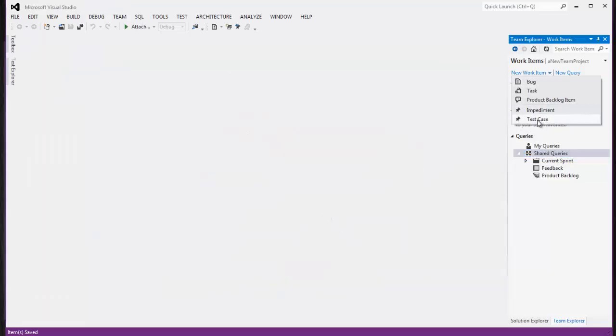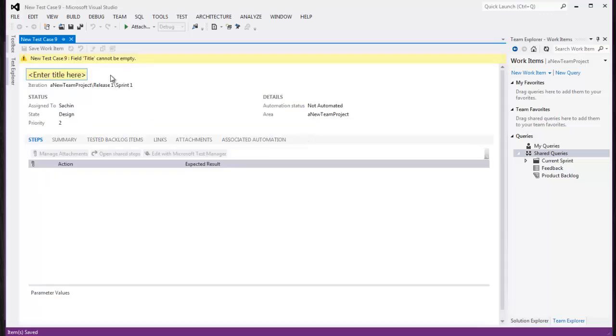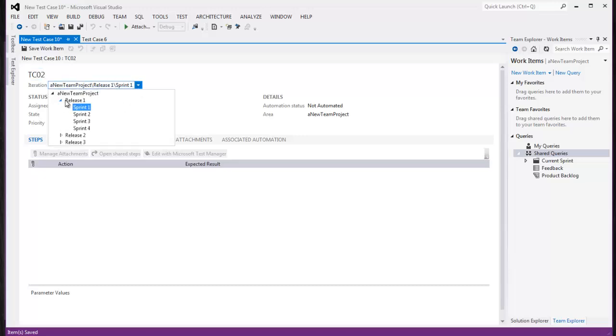We can create one test case, sample one. As of now we have not added any test case to any PBI, and we'll also try to keep it at release level.